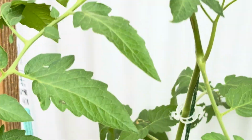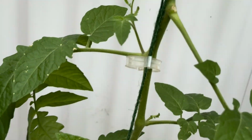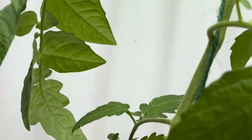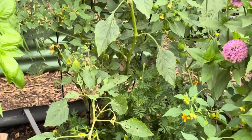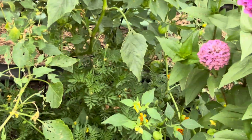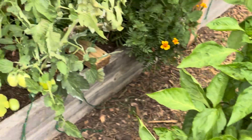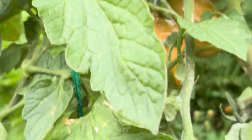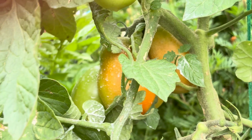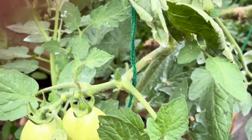Now this one definitely has one tomato that's ready. It's kind of small. Tomatillos are dropping every day. I usually come out and find them laying around in the bed. I'll scoop them up, stick them in my pocket, take them inside and peel them. This one's got a couple that's getting ready. I'm not going to take those off just yet. I'll allow them to get a little more ripe on the vine.